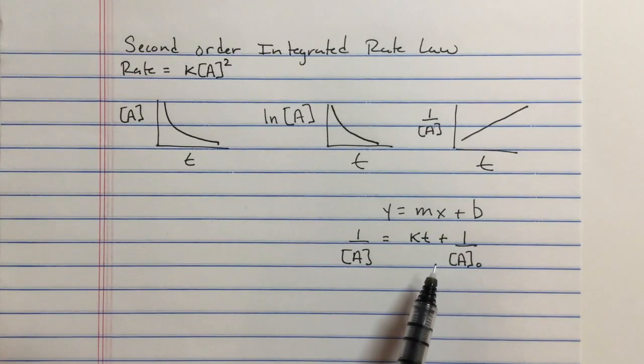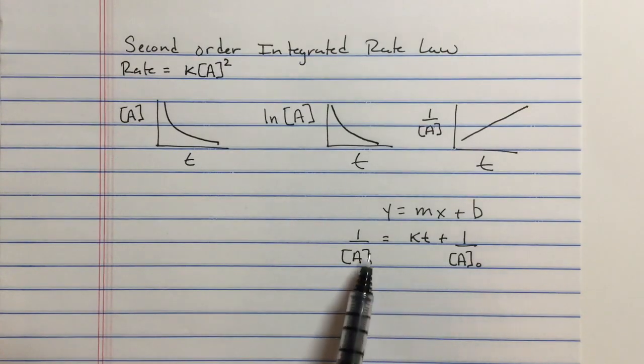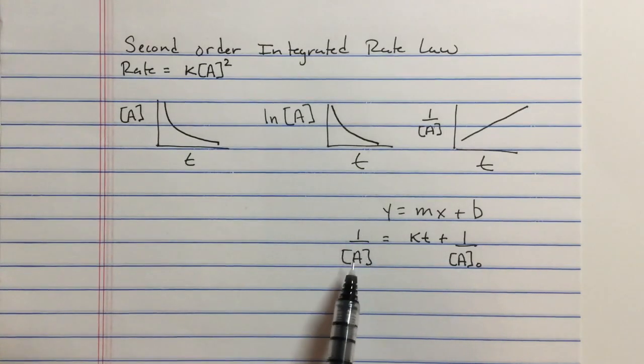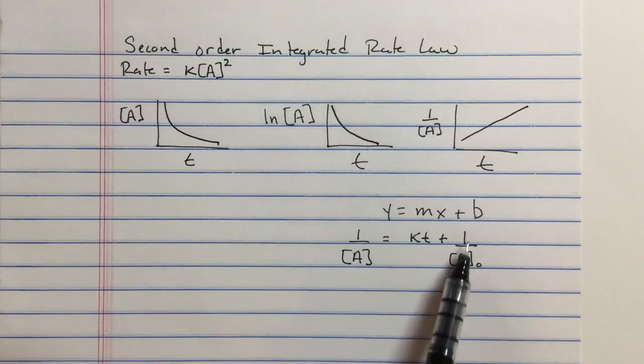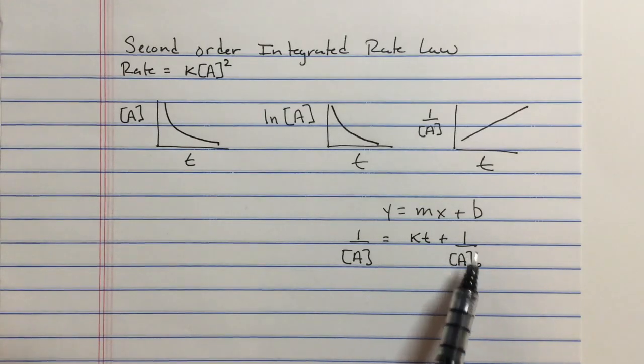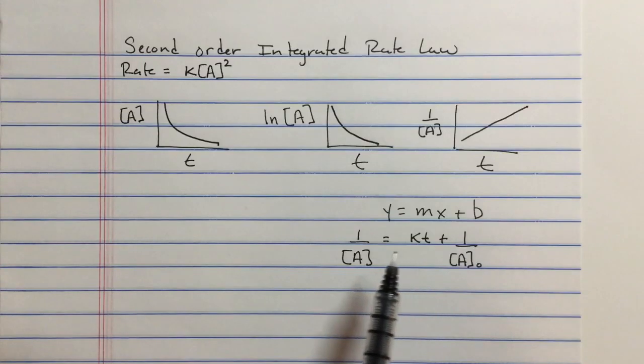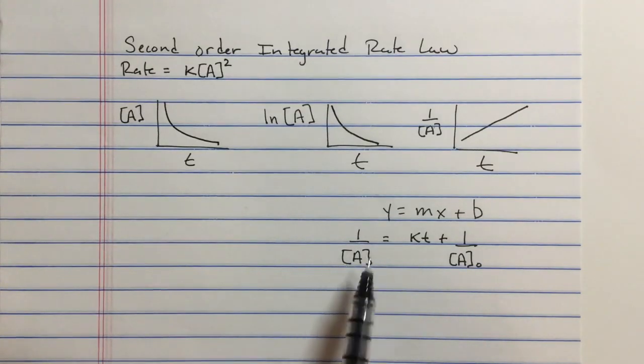Now, be careful here. Very common mistakes for chemistry students. Remember, as you're working this out, you're looking at 1 over the concentration, 1 over the initial concentration. As you're plugging in your data and working this out, just remember in the end to take the inverse here and find those concentrations.